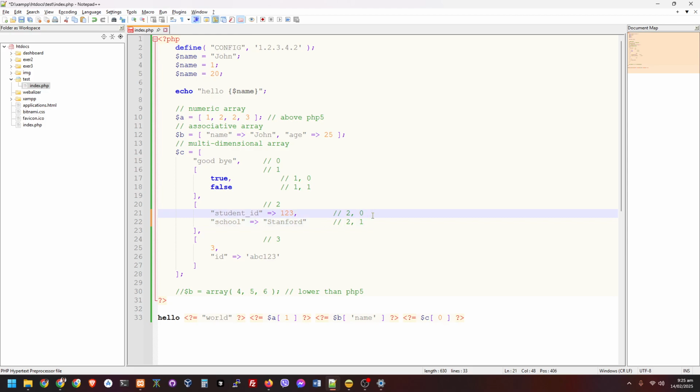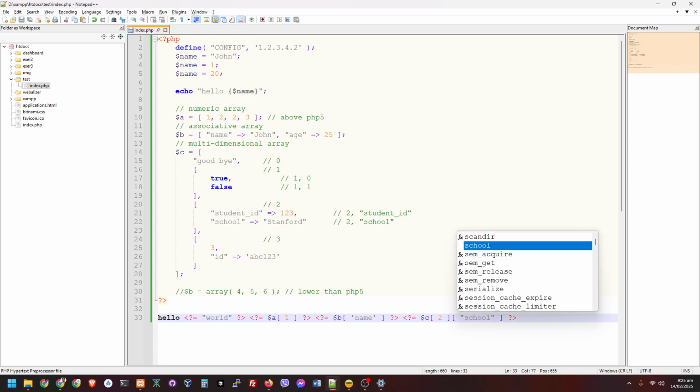If we're going to display this, we're going to use this. Since this is an associative array, it will look like this. If we're going to extract this value, we're going to use this first level, and then on the second level, that will be the string or school.